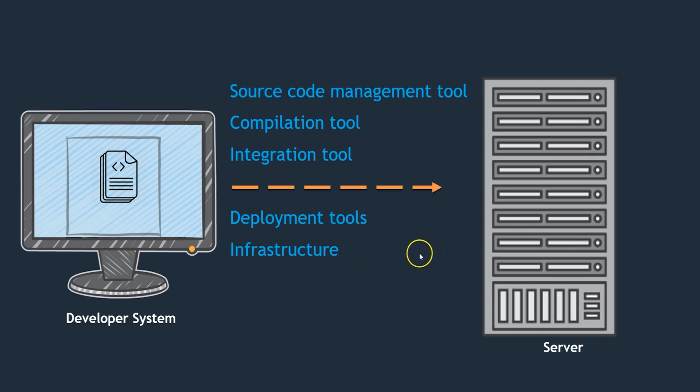Okay, next, our code is deployed on a server. If it is up and running, we need to monitor our applications or our servers. Why? Because we need to know whether it is working fine or not. For that we need monitoring tools. So we should use monitoring tools to manage these servers properly so that we can make sure that these servers are up and running all the time. If you see, these are the minimum different tools we should use to deploy developer code onto a server appropriately.